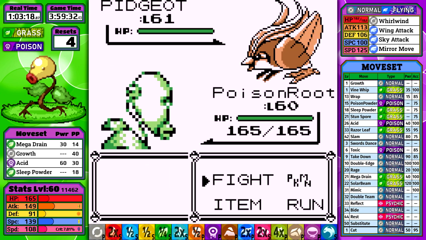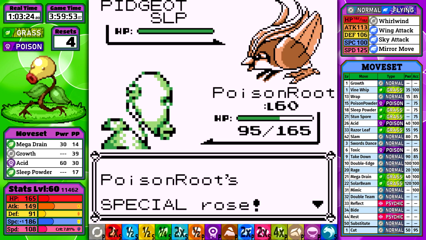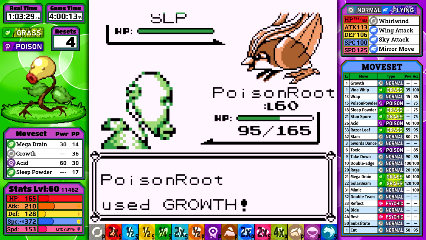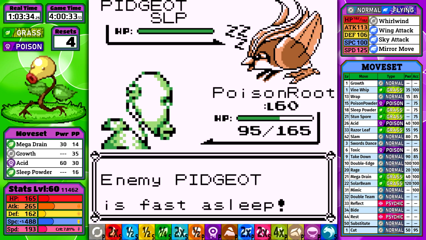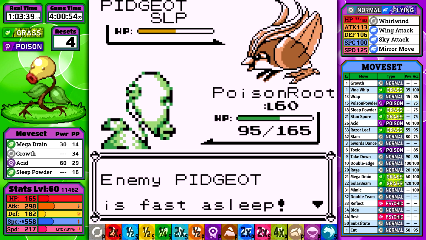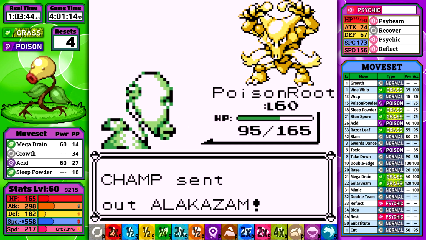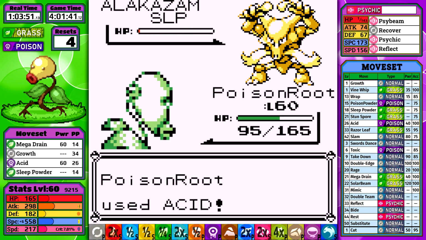Alright, the champion. We're gonna go ahead, put Pidgeot to sleep. Step 1, complete. We're gonna go ahead and set up with our growths. Step 2, basically complete. Just need to use the last of these growths, then go ahead and finish off Pidgeot with some acids. Next up on the docket, make sure to outspeed and then take out Alakazam with some acids. Of course. It's so simple.